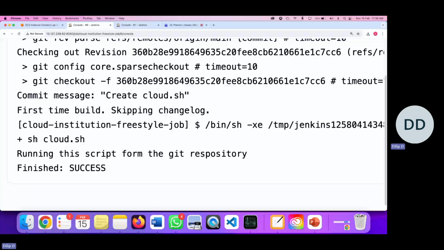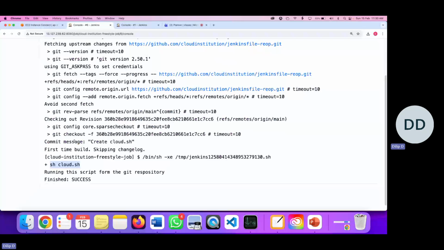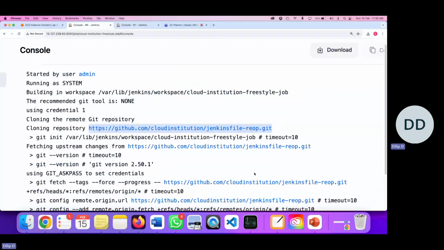Got it. Now, if you look closely, what happened in the background? It's cloning the repository, this is the repository, and it took all the code from this Git and stored it in this location.